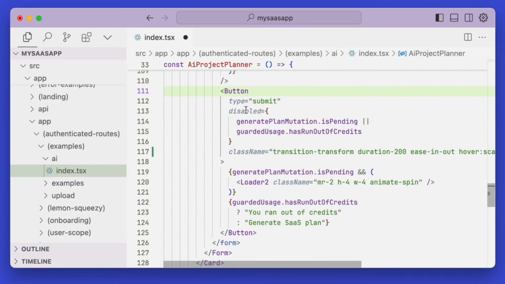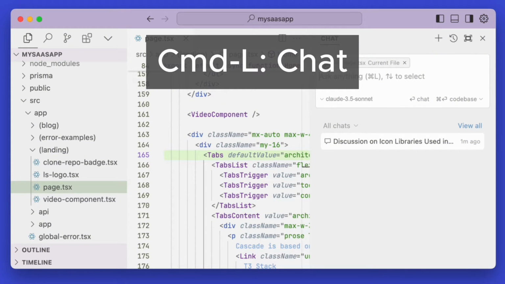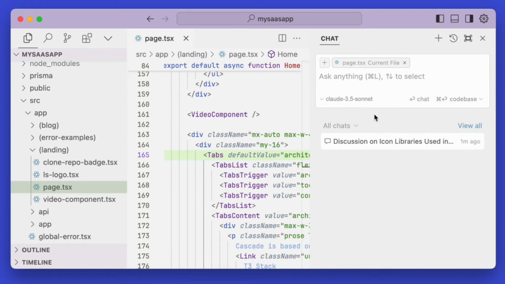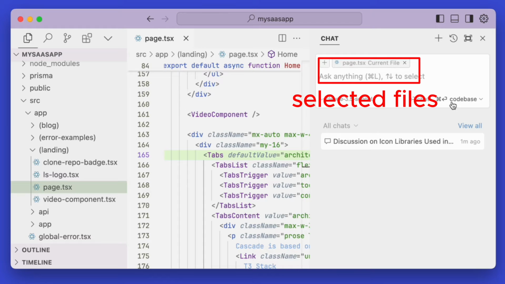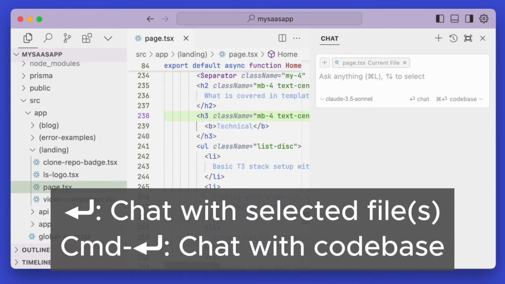The next AI editing feature that you want to know about when using Cursor is the chat. To open the chat, you press Cmd-L, and the chat is more advanced than the Cmd-K feature, which I just showed you. In the chat, Cursor has the ability to read multiple files and propose changes to multiple files as well. As you can see at the top, there's a list of the files that it's reading currently, and it also has the ability to search an index of all of the files in your code. And it will do that if you press Cmd-Return instead of Return.